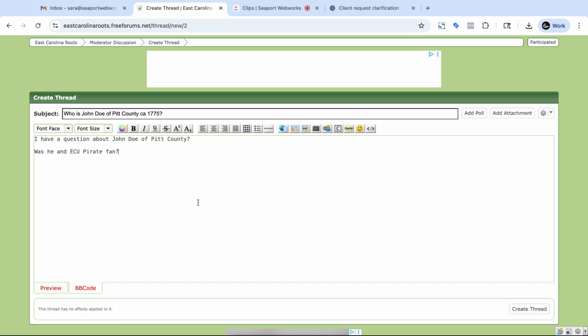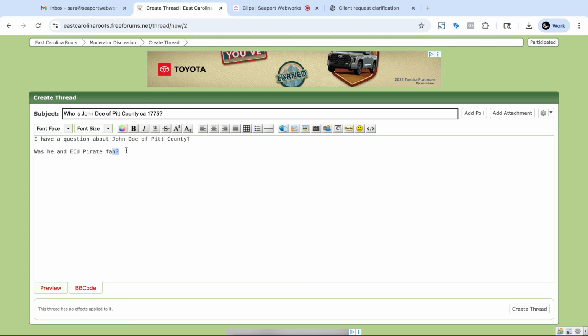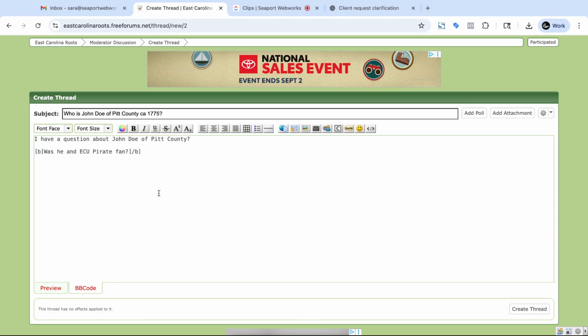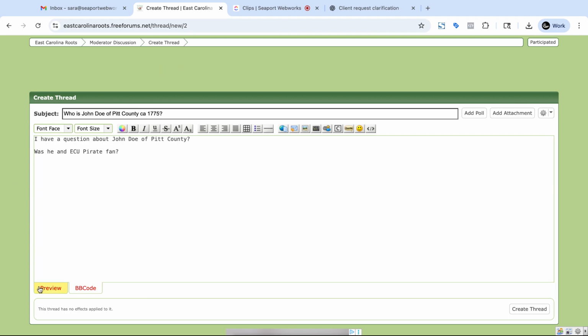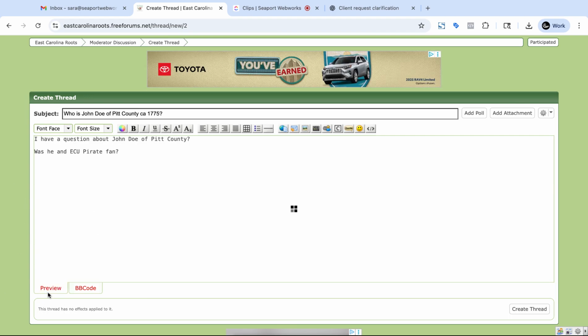It's just code. If you said I want to make this bold, you could do this and you come up here and do this, but it's confusing. I know what these things are because I know HTML, but I don't expect everyone to. And fortunately, you don't have to. I'm going to get rid of this little bit of code. All you have to do is come down here before you even start typing and click on preview.